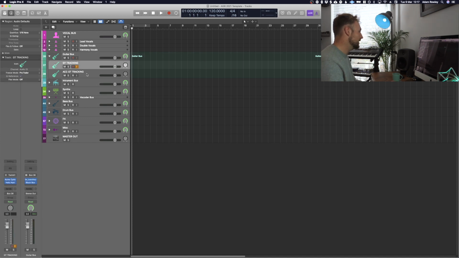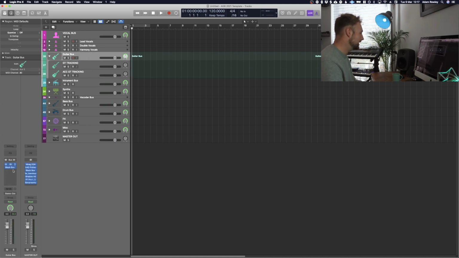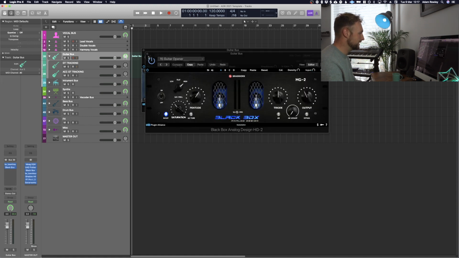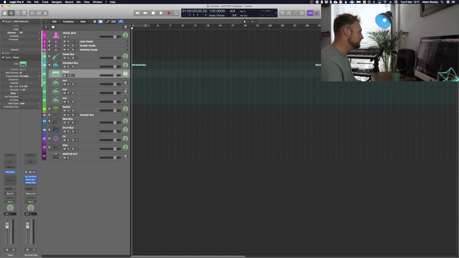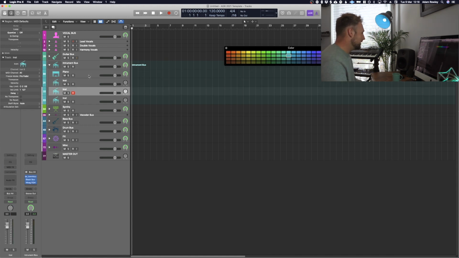Cool, so that's the guitar tracks, and they're just going into a bus with a little bit of bus compression and a little bit of saturation on there. Next we've got the instrument bus. This is super simple. I just keep an upright piano on here, ready to go out of the box, because most songs that I work on have a piano and a guitar at the start. That's how we write the song most of the time. So I have a really nice piano sound just preset in there. So the piano's set up. Below that are just other instruments.